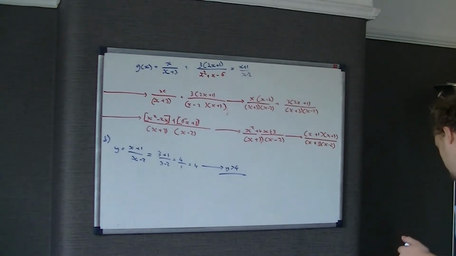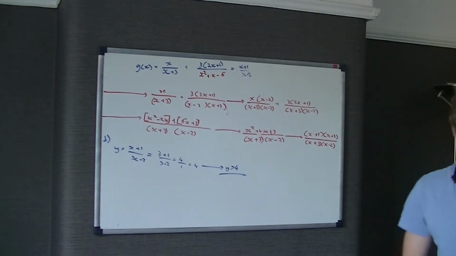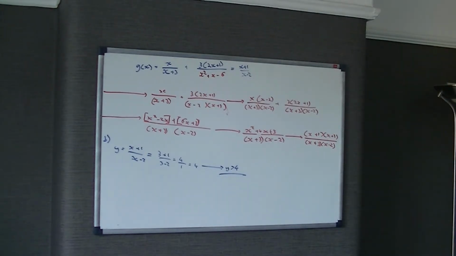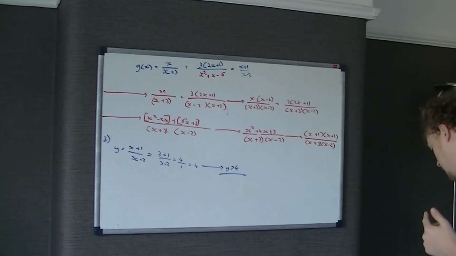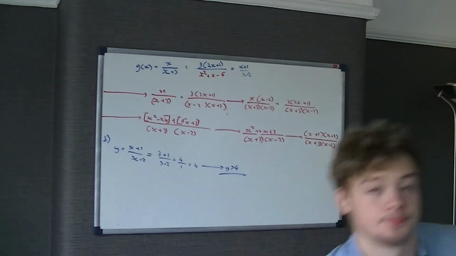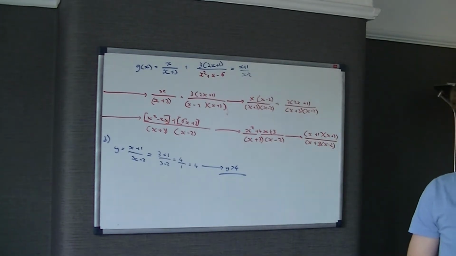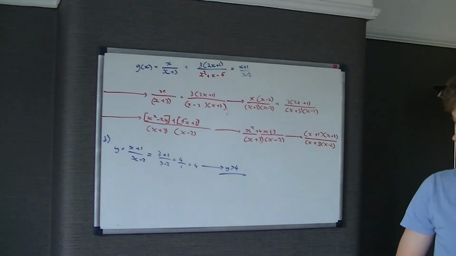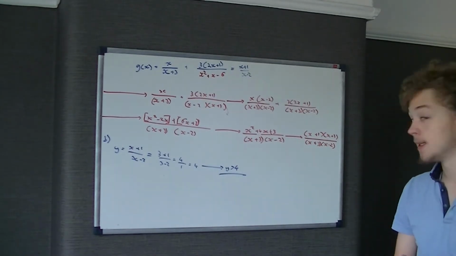So the next question is a little bit more, well, it's worth a few more marks, so I'll just rub out and give you a second to copy that down. As I said, it's on the mark scheme anyway, but that's how you'd work it out. Alright, so just give you a second to copy that down, and then we're going to go to part C, which is a little bit more challenging.